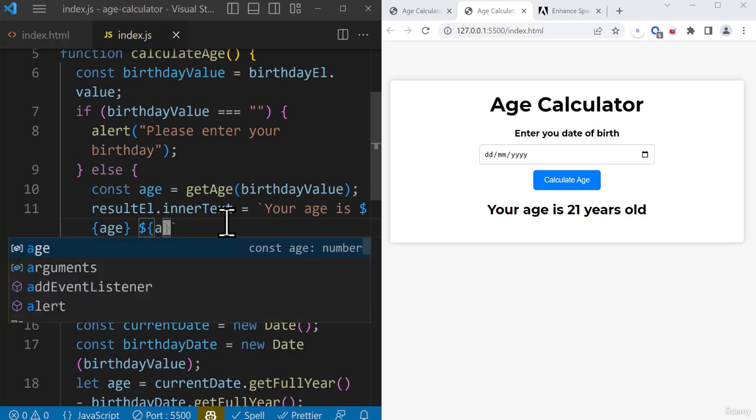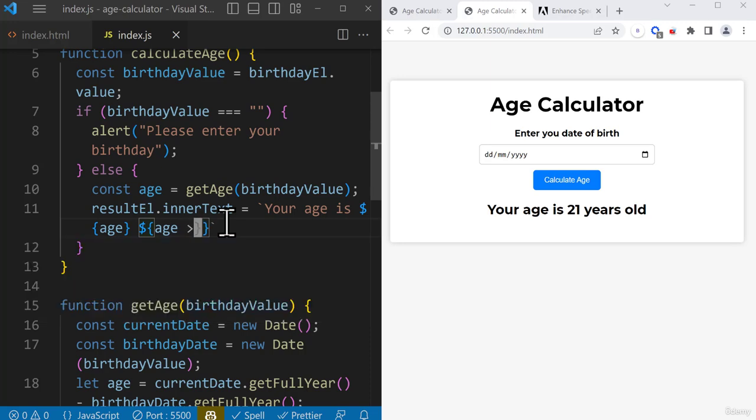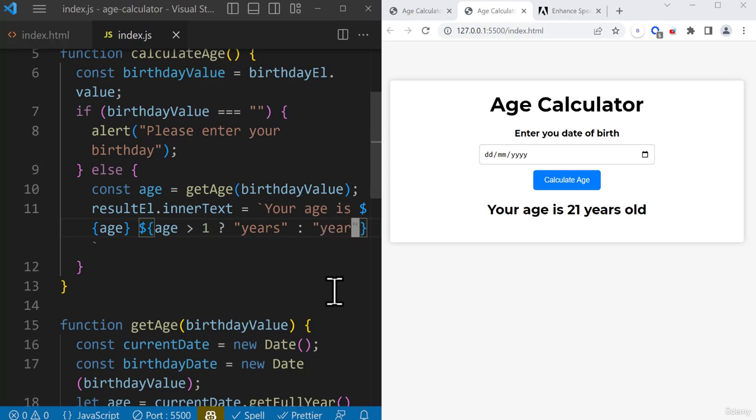We just say if the age is greater than 1, say years, otherwise say year. And then we add the old at the end.